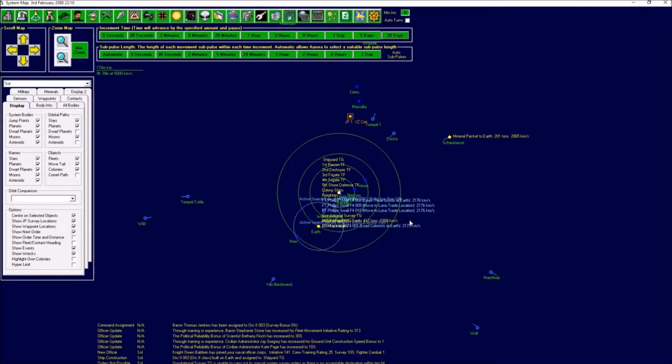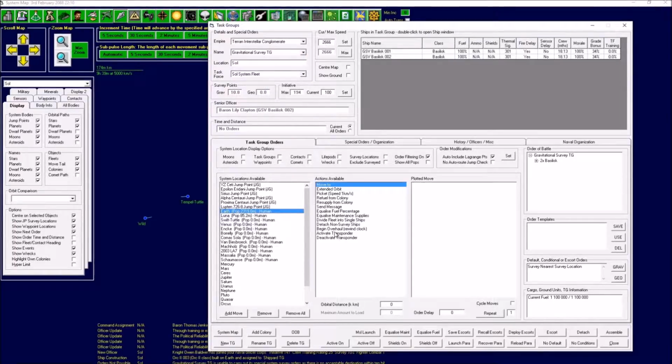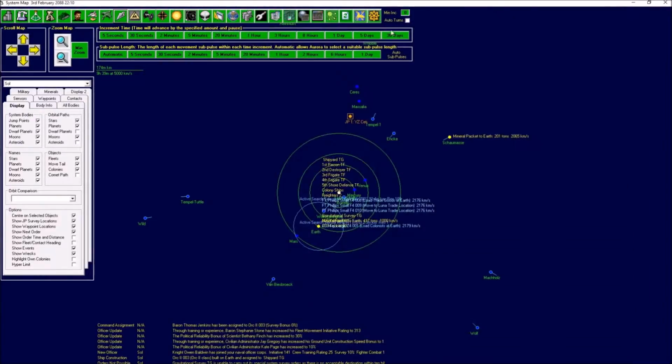Alright, the Orc 3 is done. Gravitational Survey Task Group was finished. Has it finished overhaul? Oh, I didn't tell it to do overhaul. Whoops. In overhaul. 30 days.